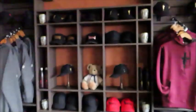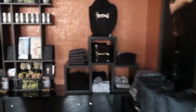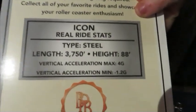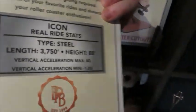So yeah, we're going to have a look around the park, see what more updates we've got. Oh, of course, you've got your coaster, whatever you pronounce that. Of course, your ride stats as well. Of course, knowing if I end up making that, I'll end up breaking it. Of course, you got your bags as well, mugs, embossed. I really like this new design. So yeah, of course you got your usual Big One as well, because unfortunately that's not on display. Of course, check out that previous Pleasure Beach vlog. He'll be in there, I think.